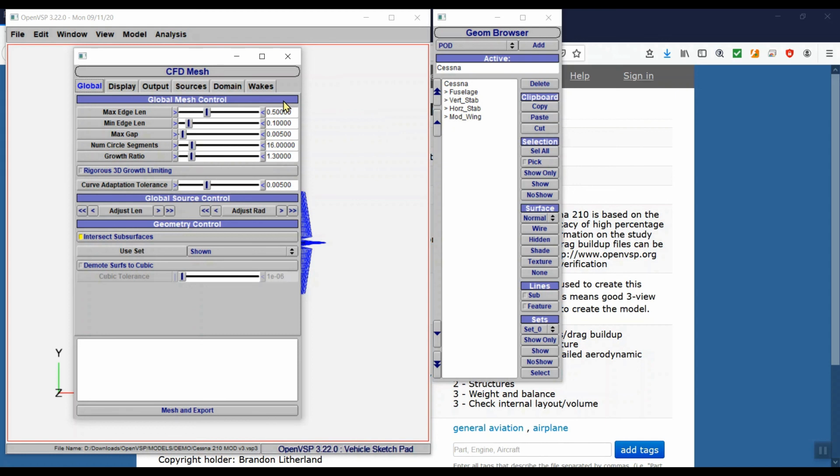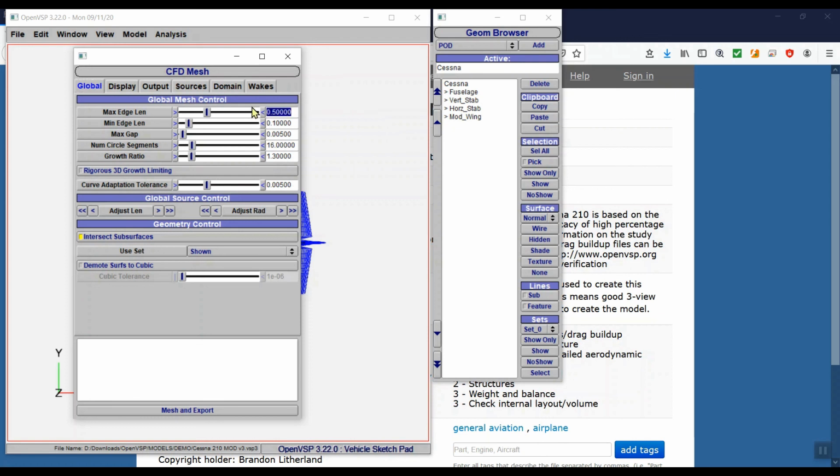So just a really crude rule of thumb, I've found that if you take the span of the wing, which in this case is 42 feet, and use a value of 4%, in this case that would be 1.68, let's call it 1.7 feet.